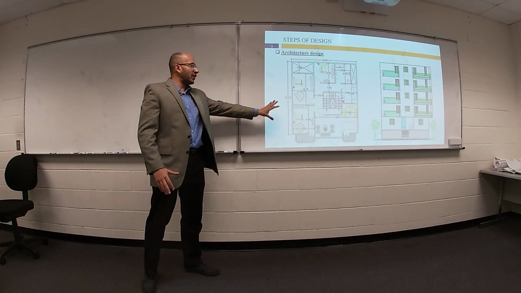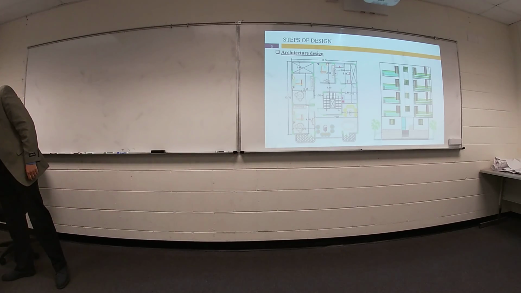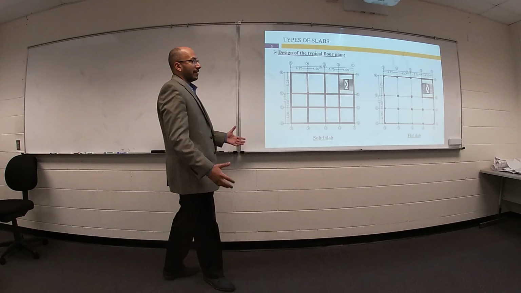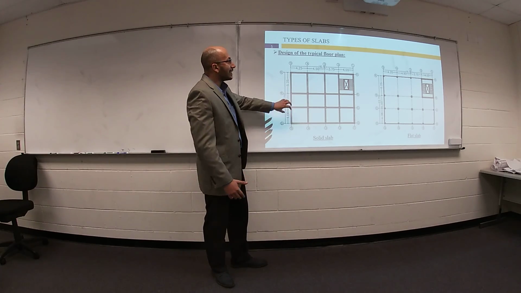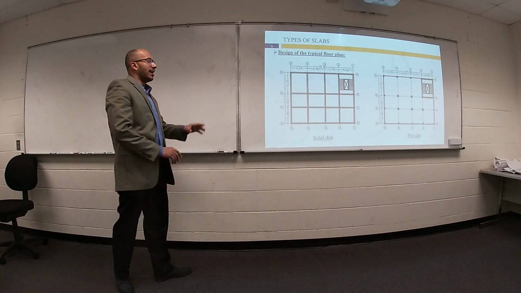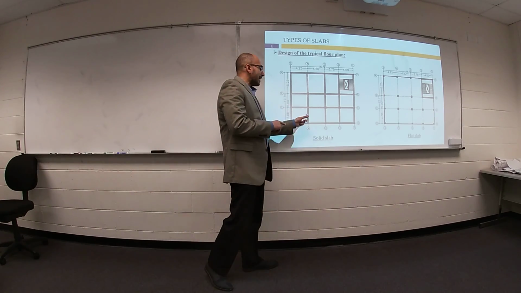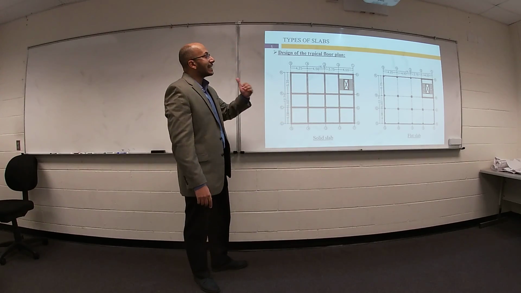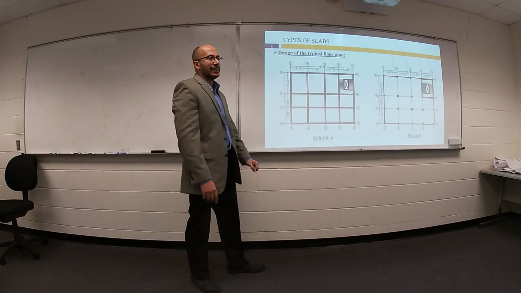So you need to convert this plan first to another plan which is called the structure plan or structural system plan. This plan I can read and model in the software. This plan can show you where your column is, where your beam is, and what the type of your slab is. You can read all of this information from the plan called the structural system.